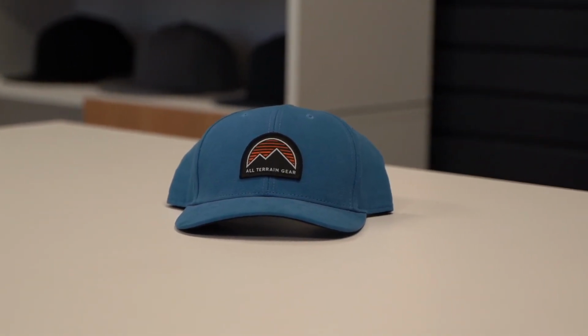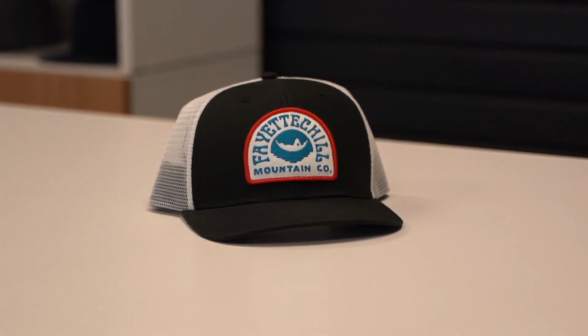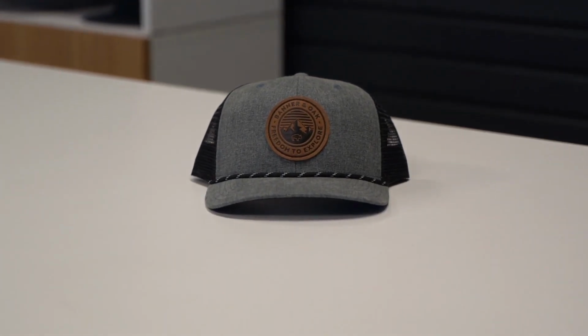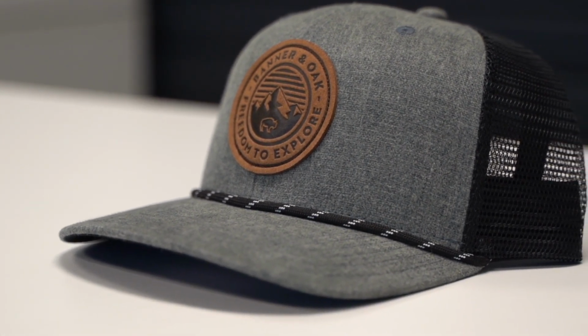to elevate the fabrication. And secondly, an important fabrication to consider in the outdoor lifestyle market would be sustainable fabrics. We've got two examples here. This first one is using an organic cotton and hemp blend. And then the second one has recycled polyester, organic cotton, and hemp mixed into a tri-blend fabric. Gives it a nice heathered effect. So sustainable fabrics are very important within this market and are gaining traction in headwear altogether. So something important to consider.